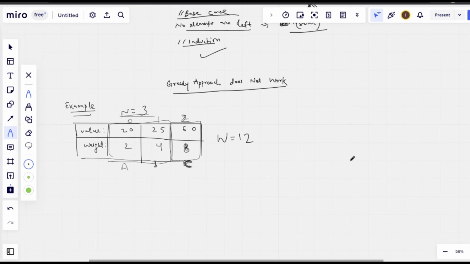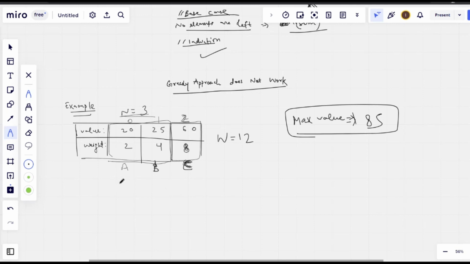So let us just consider the same example which we solved right now. Using the recursive approach, we were getting the max value possible from this knapsack problem to be 85. Now let us just apply the greedy approach, and for the greedy approach we will first pick the most valuable item.